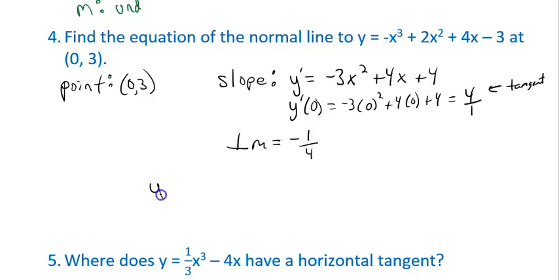And since I'm just writing the normal line, I'm going to come down here, set up my point slope form, and then plug in y value with y, x value with x, and slope in front. And you can simplify if you want to, but again, you don't have to.